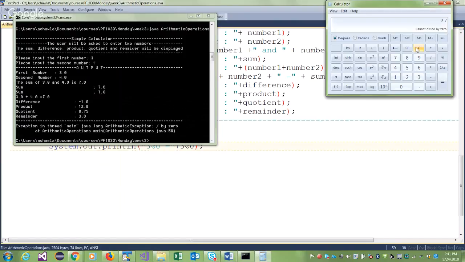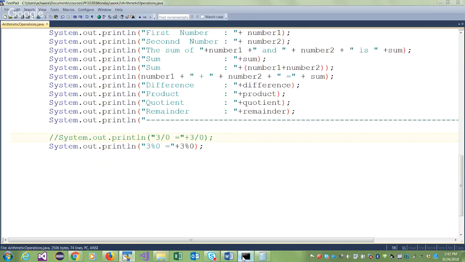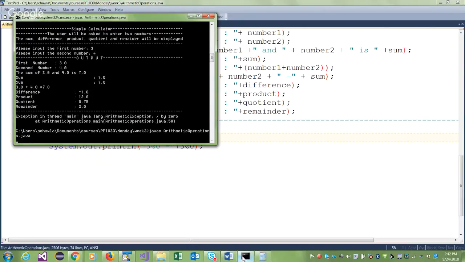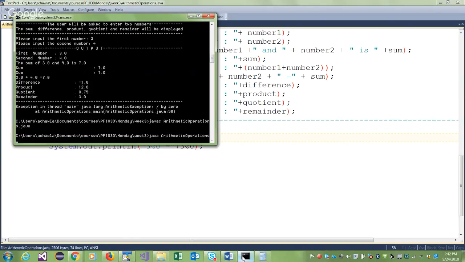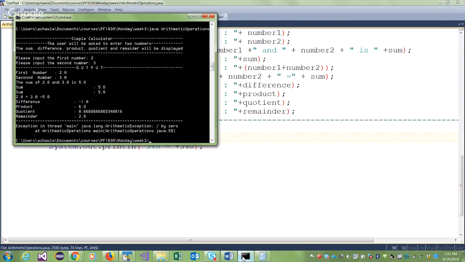Now, what about modulus? We couldn't see the modulus result because the program stopped right here. Runtime errors, program stops abnormally. Let's try to see what happens here. The other one was able to give you a NaN, not a number. Let's see what happens here. I'm not expecting it to behave any differently. This is my first number. This is my second number. I again get an arithmetic exception, division by 0.